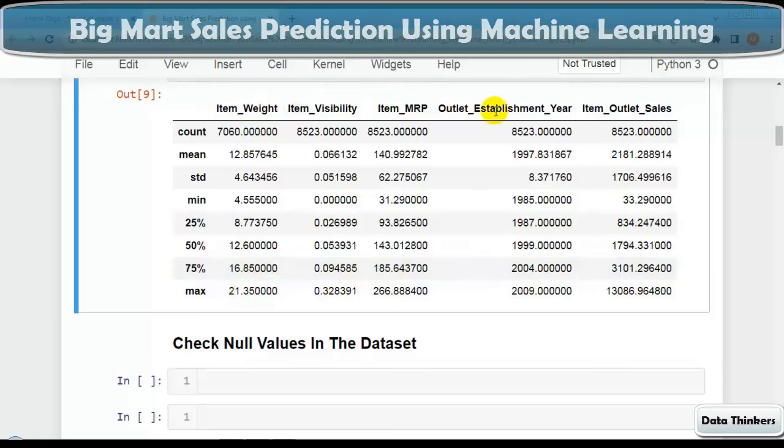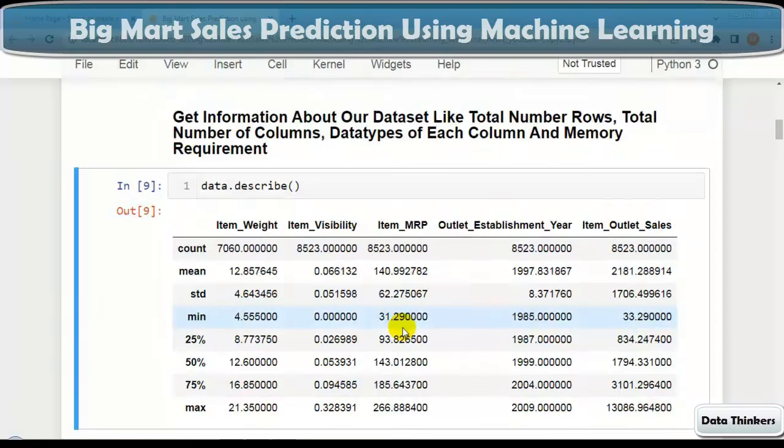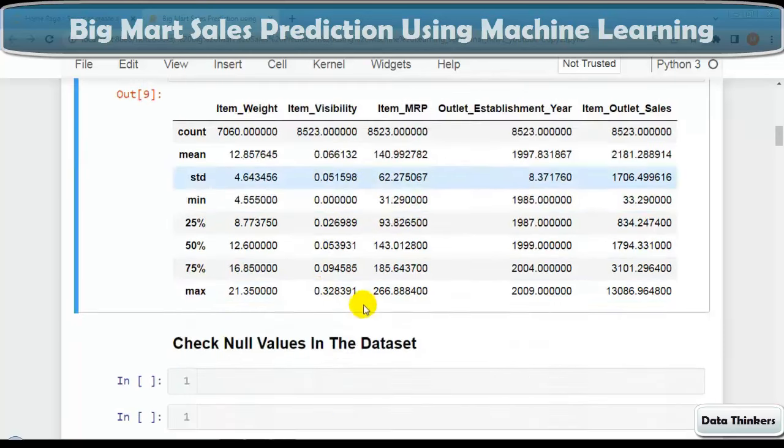Same for other columns as well. So this way we can get descriptive statistics of a data frame like count, mean, standard deviation, minimum, maximum, and quartile values for the numerical data in the pandas data frame.